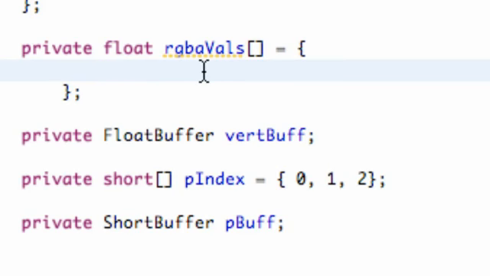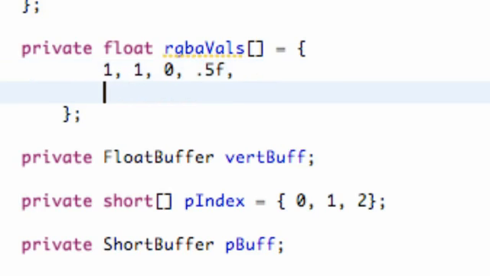So let's just try and create something. We're going to have it be completely red and completely green, and then no blue, and maybe 0.5 for alpha, so half transparent, for our first vertex. It's getting way too late here, and I don't really know what colors these are going to be. I'm always terrible with colors, so we're just going to kind of wing it. And then the next one, we're going to say 0.25f for the red.